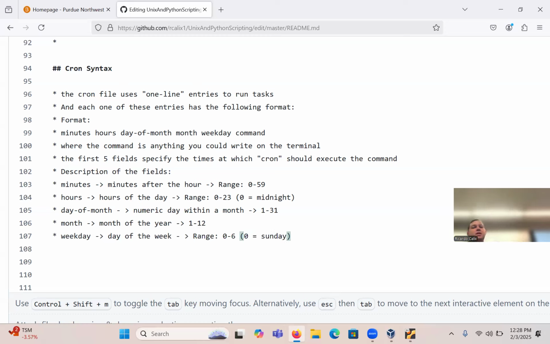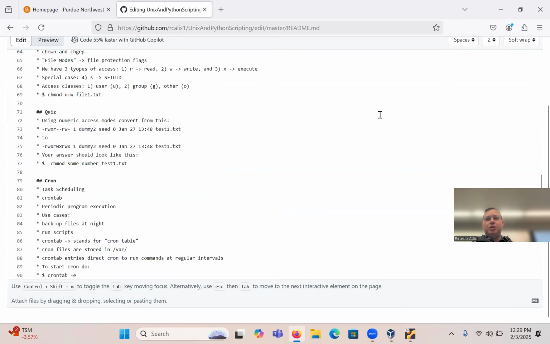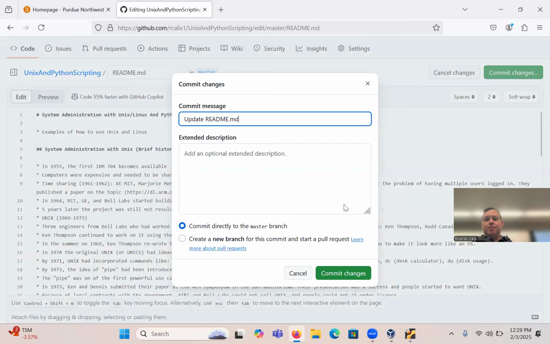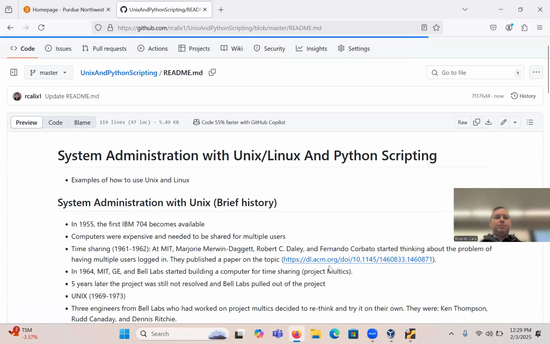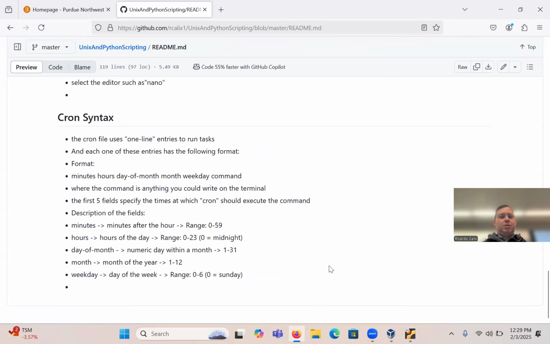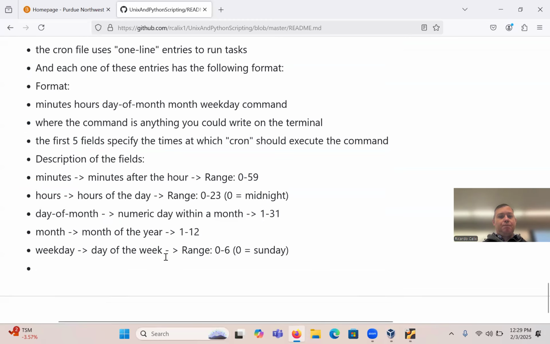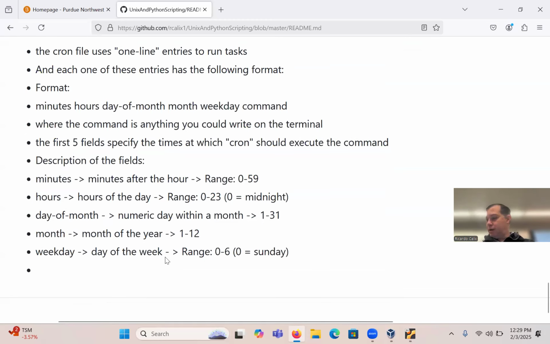So notice that some start at 1, others start at 0, so it's not consistent though. Okay, and that should be it. So this is the information you need to create the entries. Okay. Just check. So there you have it. You have the information that you need.